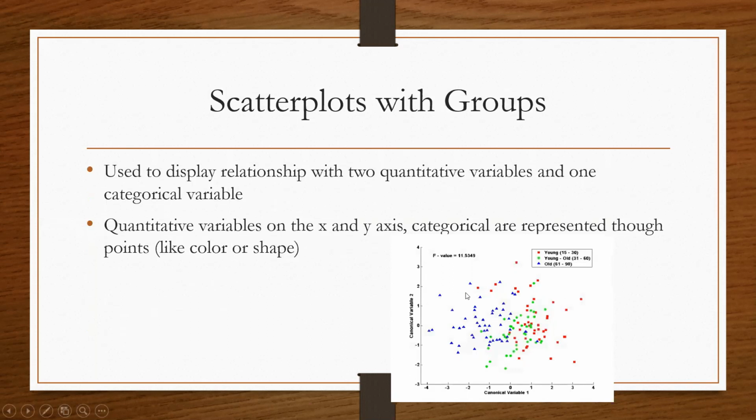So you can see in this one, it just says variable 1, variable 2 on the axes, and then the categorical is split into young, young-old, and old, and those are differentiated using shape of the dots and color of the dots. It might seem a little confusing to read, but it will make more sense as you see more of them.